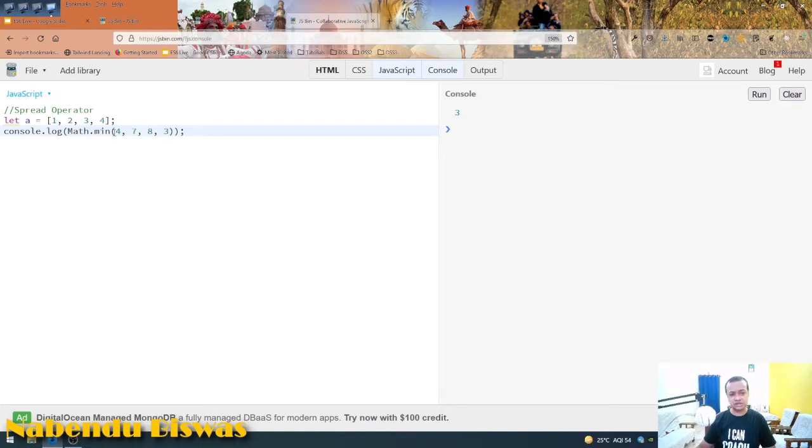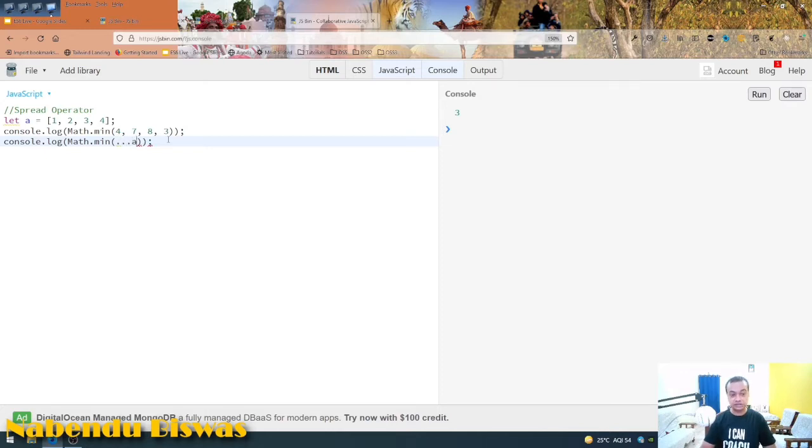But generally we don't pass values like this. We can pass this value also. Arrays are easier to pass, but I want Math.min to accept it as parameters like this. So what we need to do is go back and write dot dot dot a.